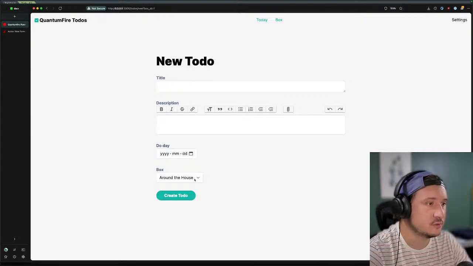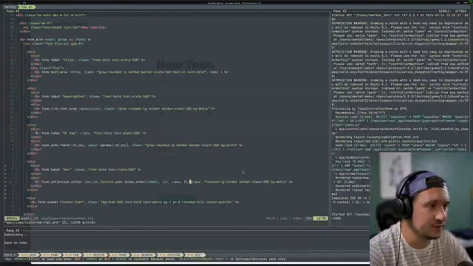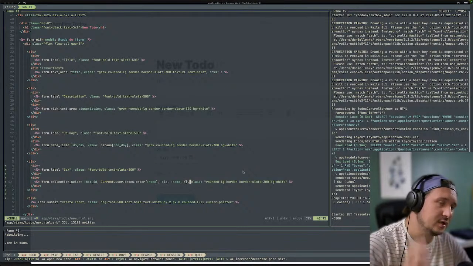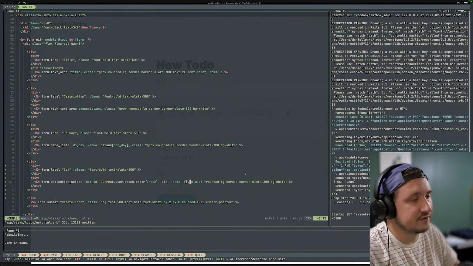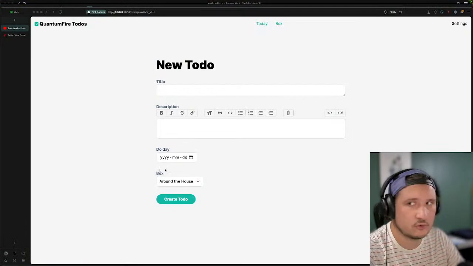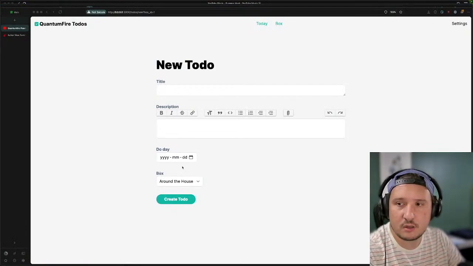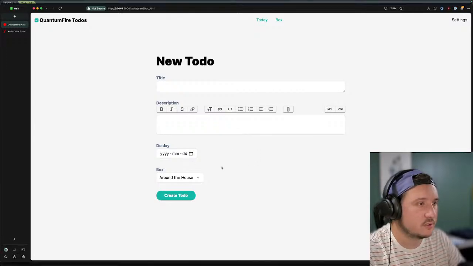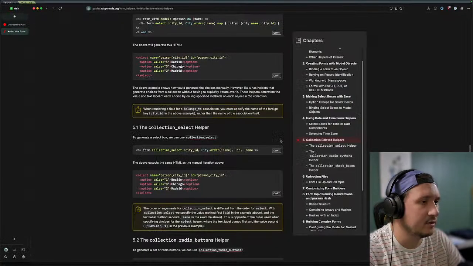Okay, so now the only thing is I want to be able to also include an option for nothing, because not necessarily every to-do will belong to a box. So what I need to do, let's go back to our helpers.